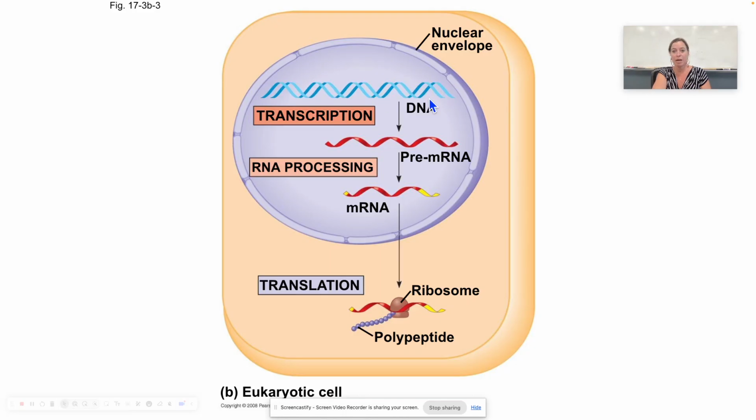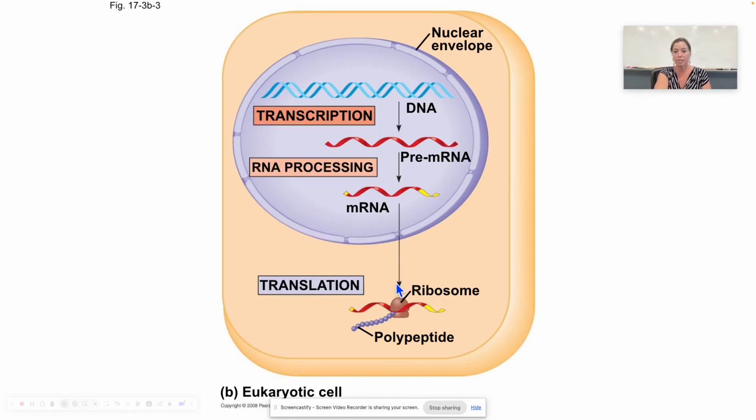So you've got your DNA protected inside of the nucleus. It can't leave. It has to stay in the nucleus. So what that does is it opens up, it transcribes a copy of the DNA into an mRNA molecule. Then that message is edited. We call that RNA processing. It's edited and it's packaged up with a little cap and a little tail that's going to protect it as it moves out into the cytoplasm.